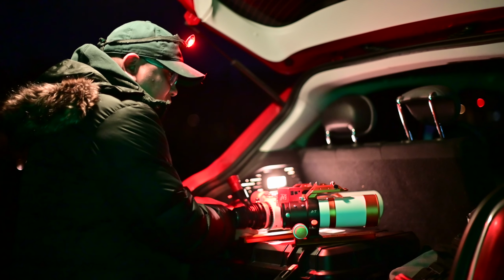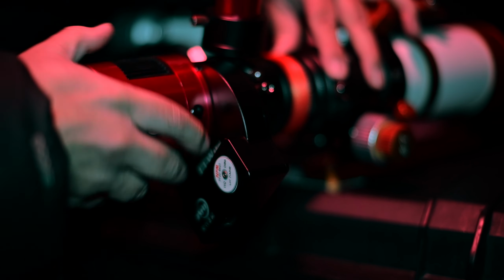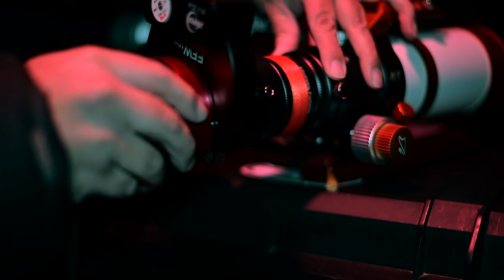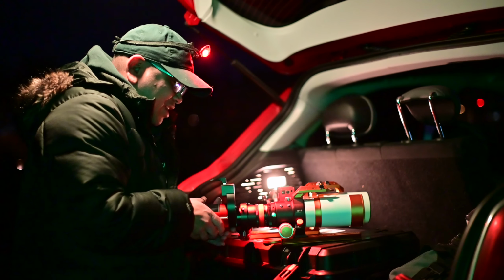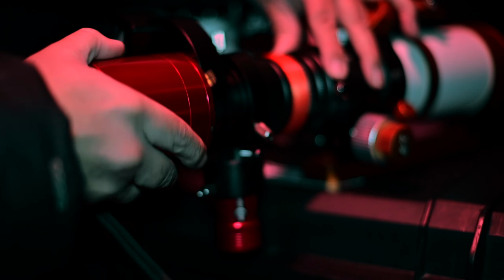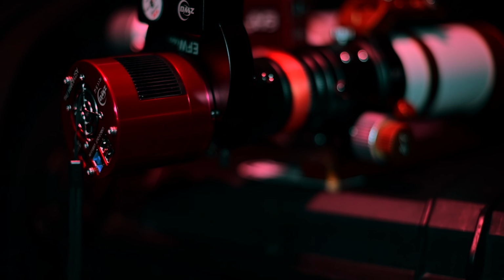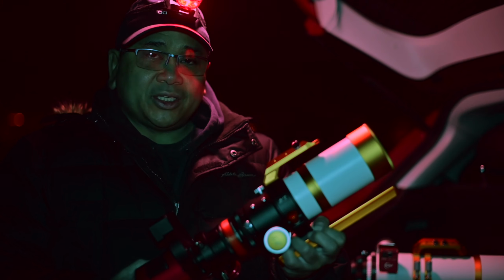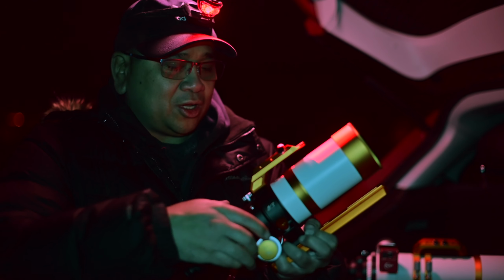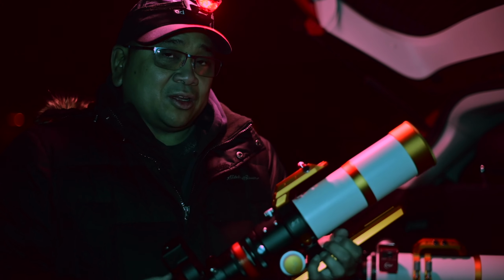Oh man, this thing is looking so cute. Look at this. It's so tiny, you know? I love it. All right, well, here it is. Tiny and mighty, right? Wait, hold on. That makes it look bigger, right?